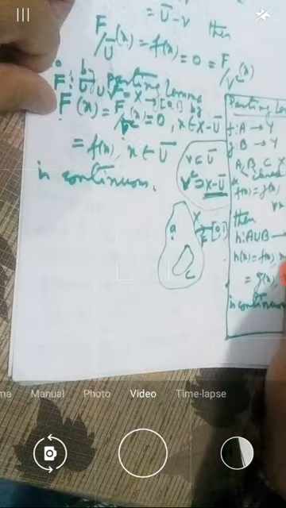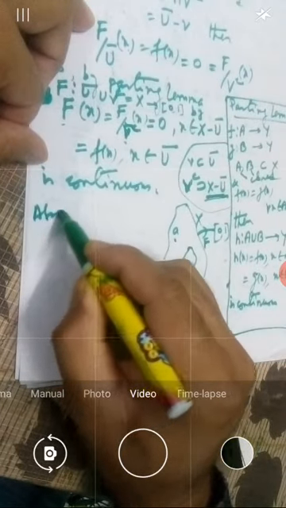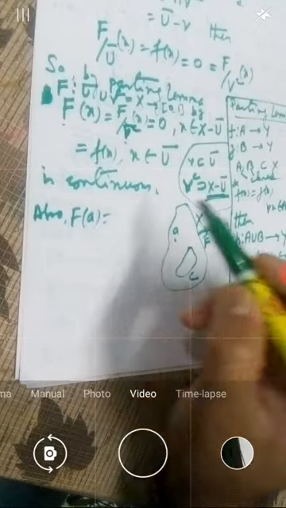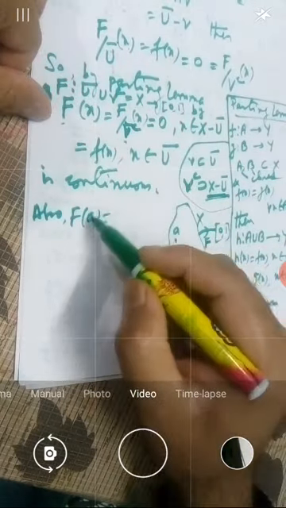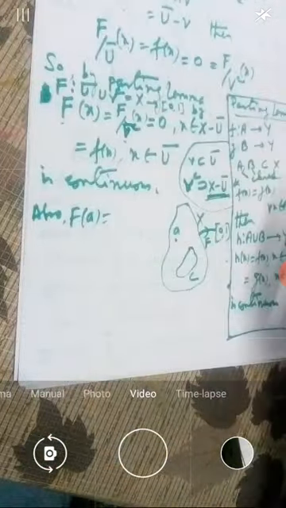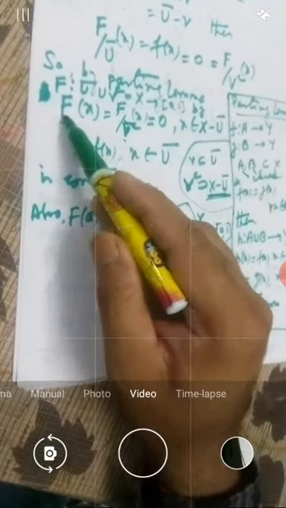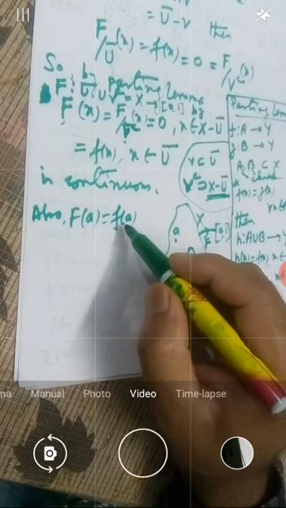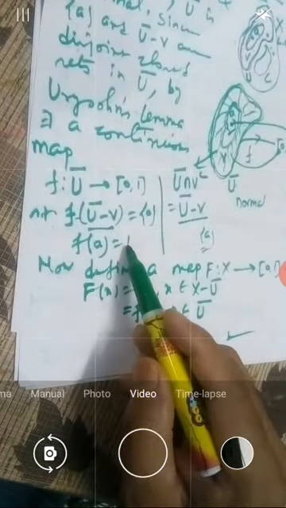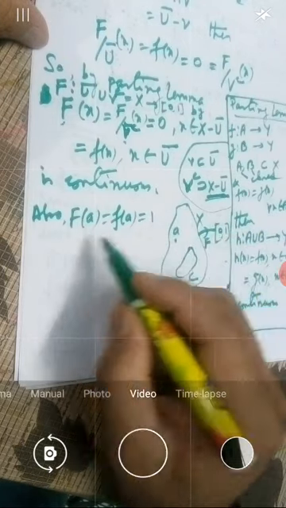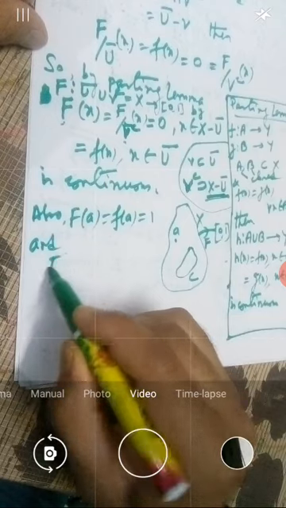How? It is obvious, because also this capital F of A, what is this? The A in A is within V, that is within U bar, okay, and this capital F within U bar is small f, so it will be small fa, and we know small fa, we have done this, small fa is 1. Okay, so this is 1. Fine. This and f of C.